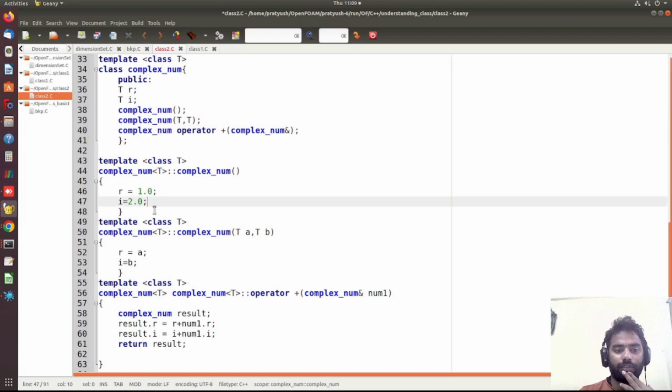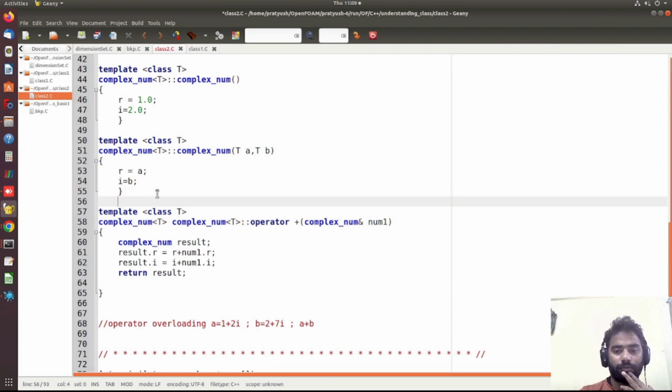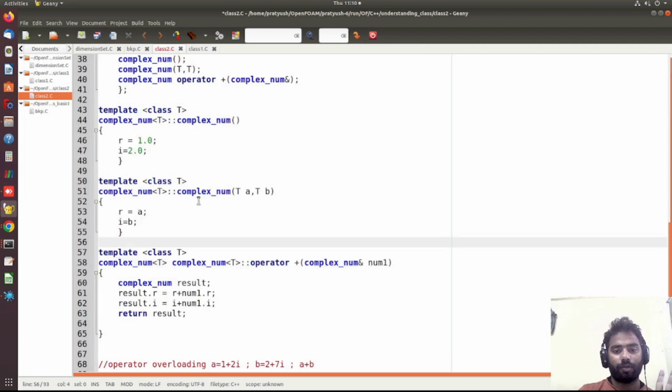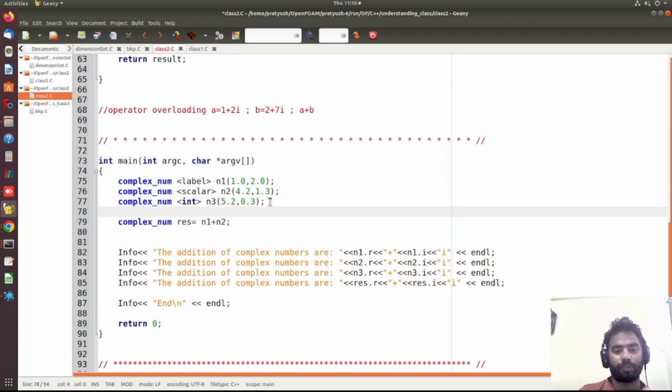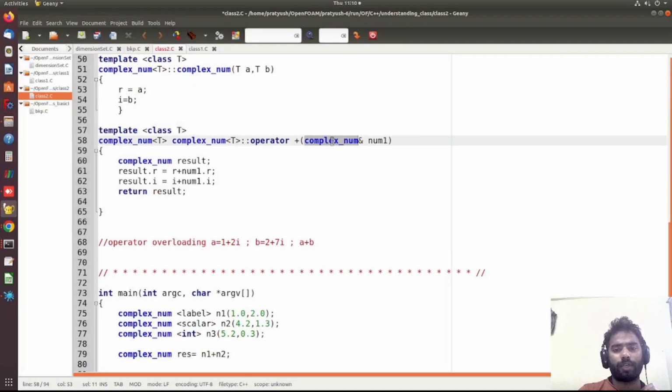This is another constructor, and this is the operator overloading. So everywhere we have to give the type name. Now we have created three objects, n1, n2 and n3, and here we are doing the operator overloading. This operator overloading we have specified only for a similar kind.